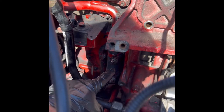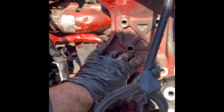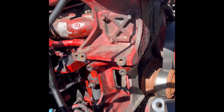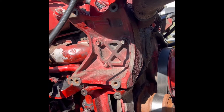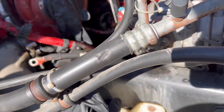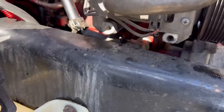Install a new antifreeze tube. Put the harness behind like it's supposed to be. Now we install this bracket for the alternator. After we're done installing this bracket, we will install the AC pump back how we took it off. After the AC pump, we have to install the alternator. First, put this upper bolt so it will hold the AC pump in place.